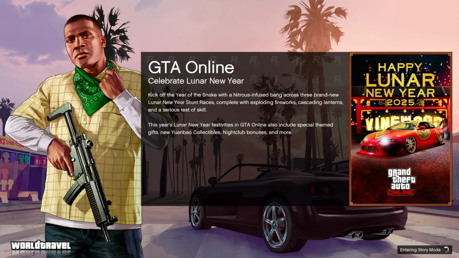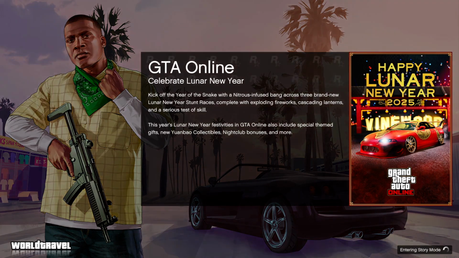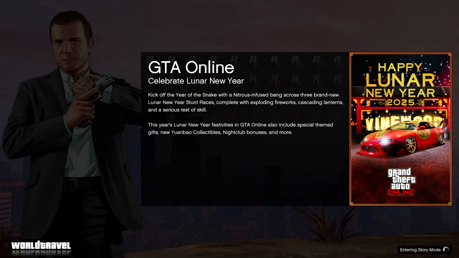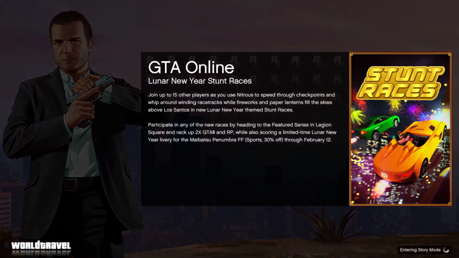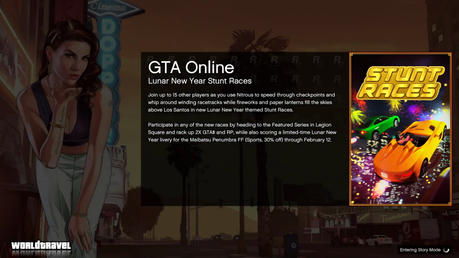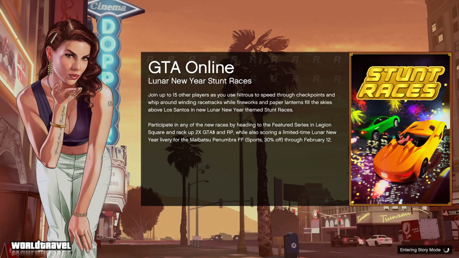As you can see in the bottom right, it's currently entering story mode and taking forever to load. And in the bottom left, we have the world travel from a previous mod. Now, I think the loading part of GTA is what's going to make this very long-winded.